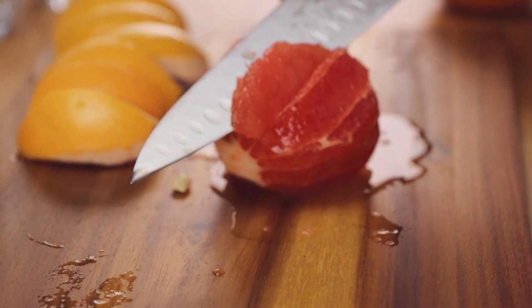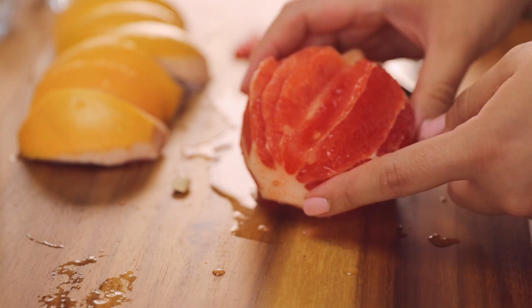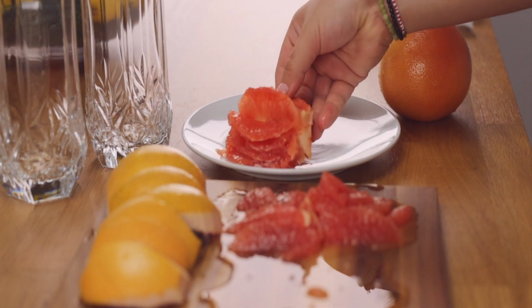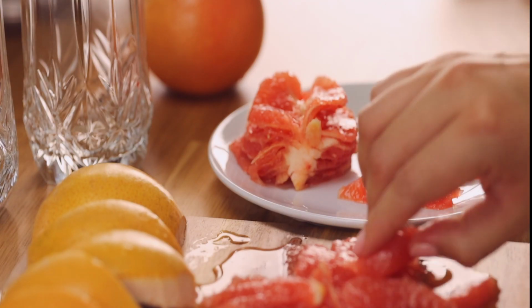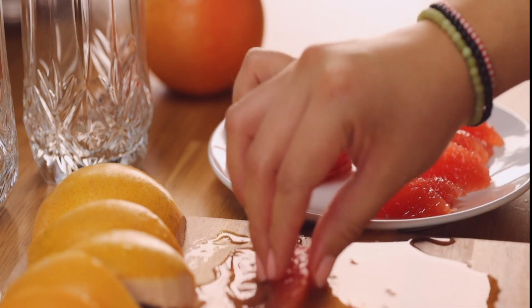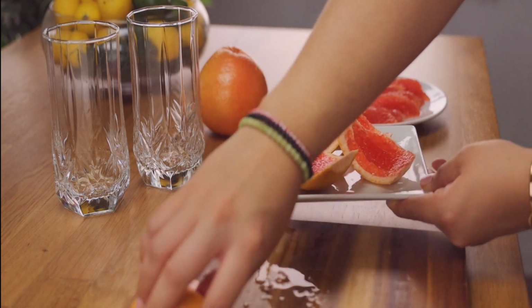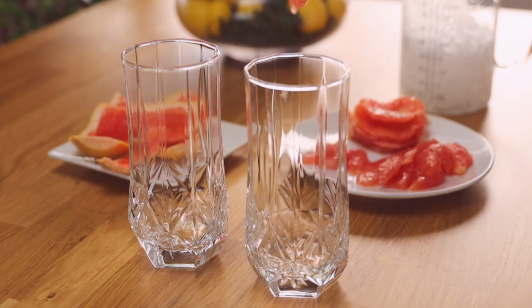Nothing is going to go to waste when it comes to this grapefruit. Like you'll see in the next clip, I actually used that membrane to squeeze out the juice to go directly into my glass. So you see here's the membrane. I'm just putting it to the side on the plate with my segments. We are going to be using this membrane when making the soda. Like I said earlier, I purposely left a little bit of that grapefruit meat on that peel because we are going to be squeezing that onto our grapefruit fizzies.